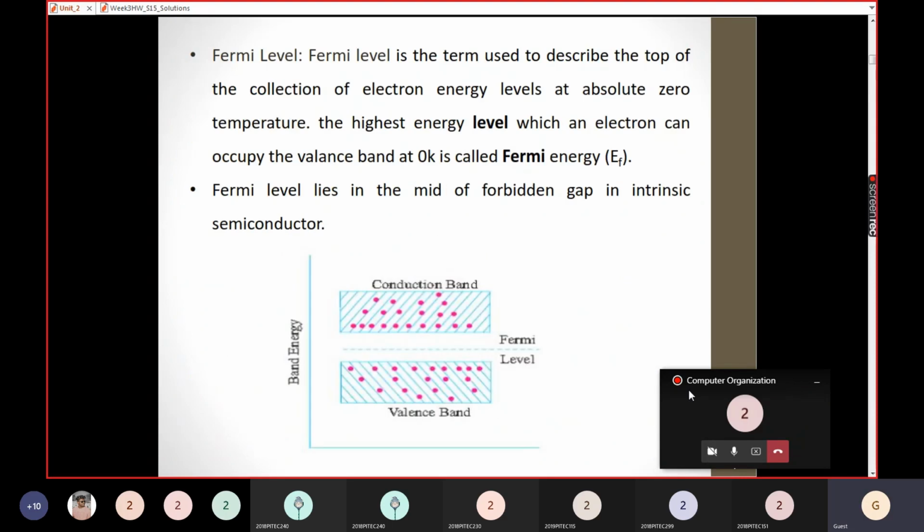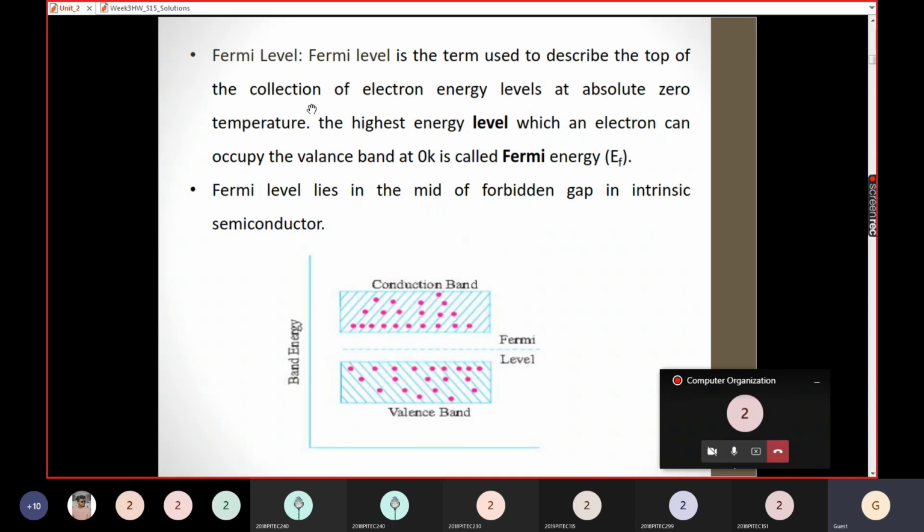So next, we will see this conduction band as well as valence band. Now here, one important energy level will be defined. Suppose you do not have the particular energy band, I have already told you the electron will occupy the valence band. It won't go to the conduction band. That's what they have given here. That is called Fermi level. Okay.